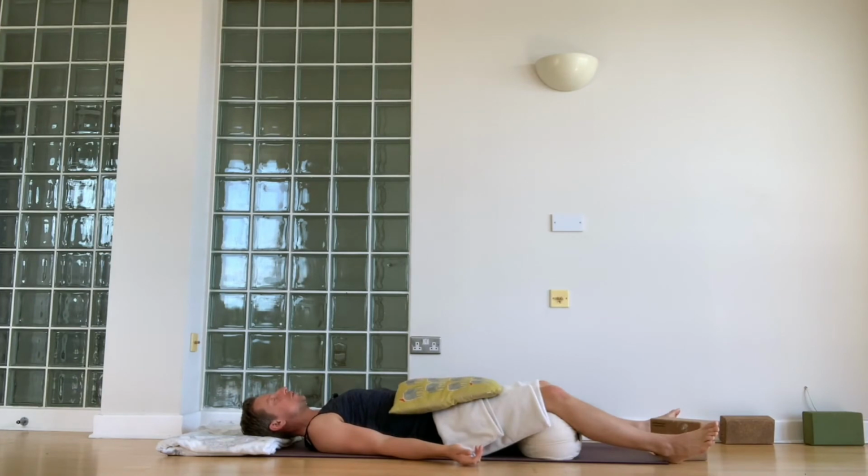Bring your arms to Savasana position. Soften your eyes. Allow a few deeper breaths. Breathe into your belly. Let your belly come out on your inhalation and relax back, fall back on your exhalation.